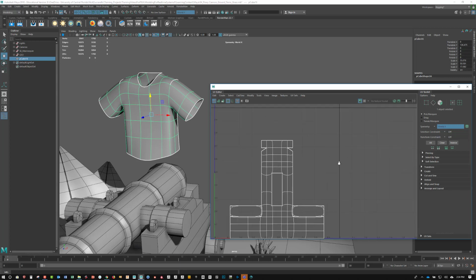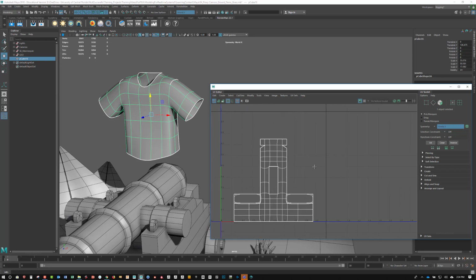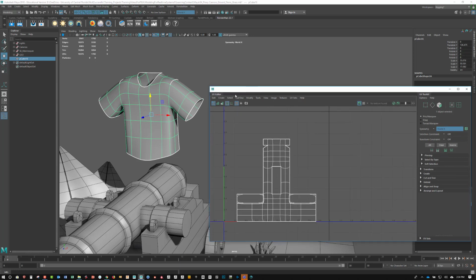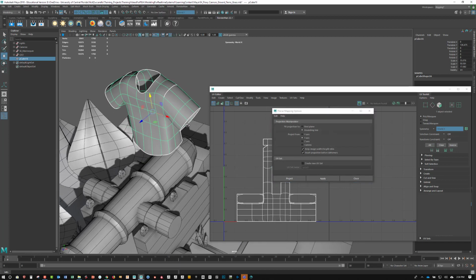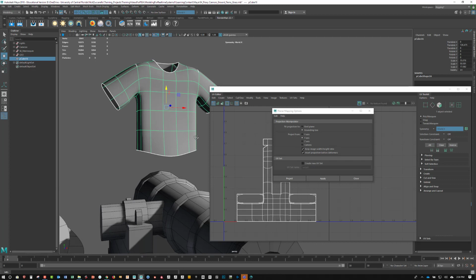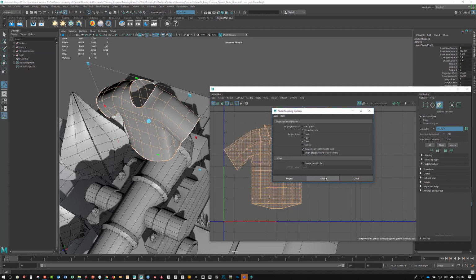So I'm just going to zoom in and out on here. I'm just doing Alt and left and middle mouse, and you can pan around by holding Alt and middle mouse for that. And what I'm going to do is go to UV, and then we're going to do a planar map, and I'm going to do the option box for this. So it's basically like taking a flat camera or a projection and pushing it straight through the model. Now I want to actually push it through this axis here, so the Z dimension. So I'm going to put it on a projection from Z, and I'm going to go ahead and hit apply.